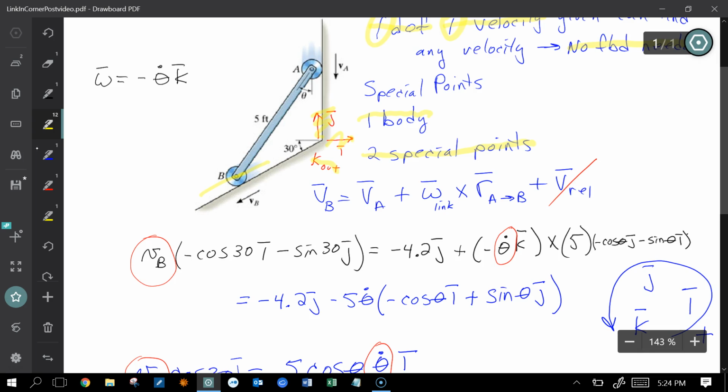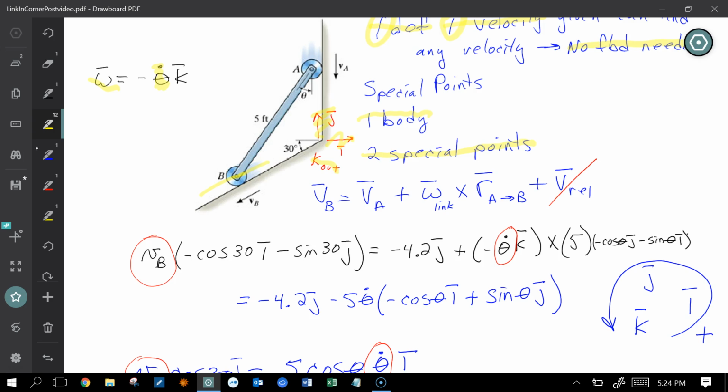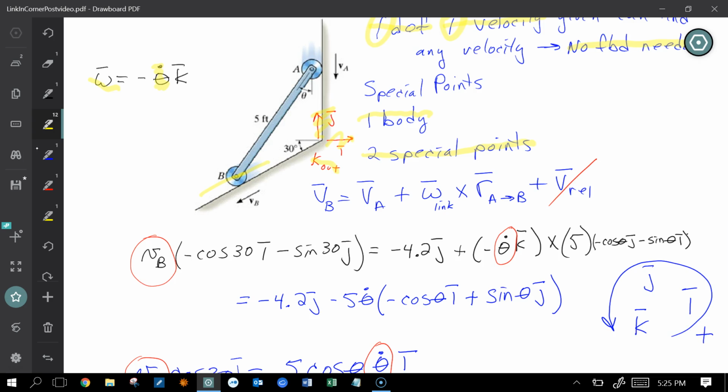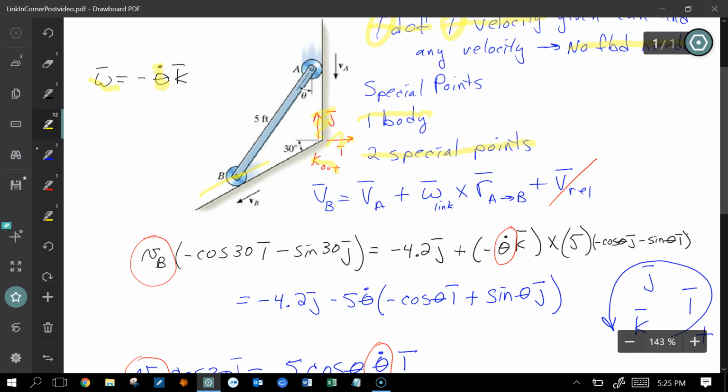Okay, the next thing is for each of the bodies, determine the angular velocity. In this case, it's a simple angular velocity, so it's equal to a rate of change of an angle. So the rate of change is theta dot. Now I have to determine the direction. The way you do that is you say, all right, if theta dot is positive, that means theta is getting bigger. Now look at the picture. If theta is getting bigger, which way is the guy rotating? He is rotating clockwise. Take your right hand, curl your fingers in the clockwise direction. Your thumb is going to point into the page. Into the page is the opposite of K, so that's why it's a negative K. So that's the angular velocity.